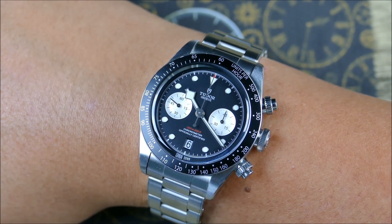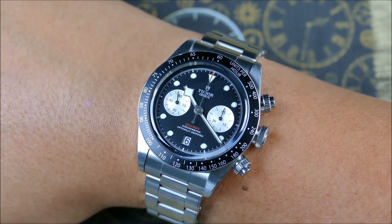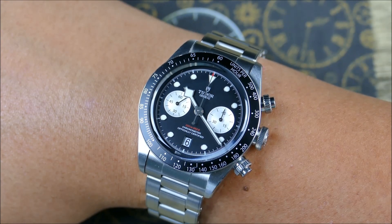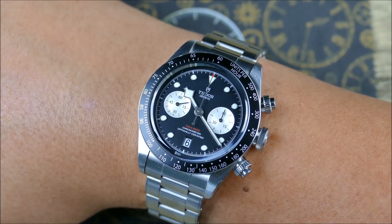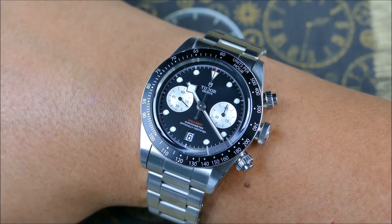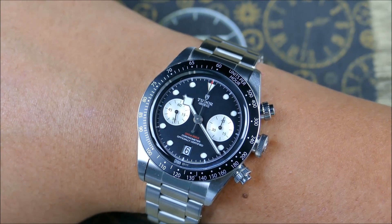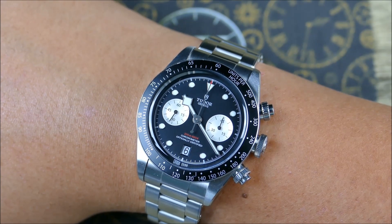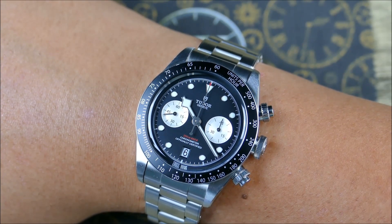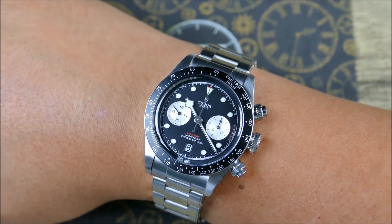Even though I think the 22 millimeter lugs are quite proportional, I don't think it would have broken the design to make them 20 millimeter. Most of the original Black Bay models were 41 millimeter watches with 22 millimeter lugs, so of course they want to get their money's worth out of that tooling. At some point they should probably downsize — maybe on a Black Bay 58-style layout it will really sing on the wrist. But right now it's not doing a bad job, and if they never shrink it down, plenty of people will still buy it. If they did shrink it, I think it would definitely catch fire and expand even more, although the Black Bay line for Tudor is popular enough as is.